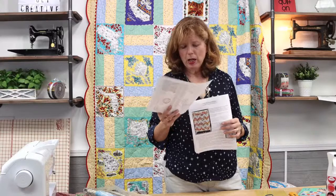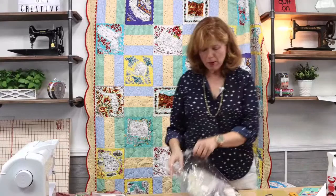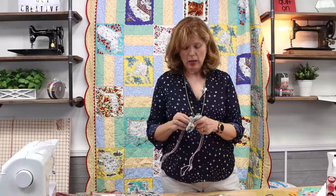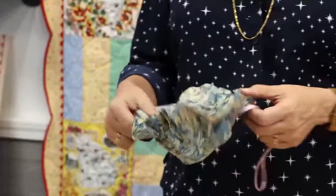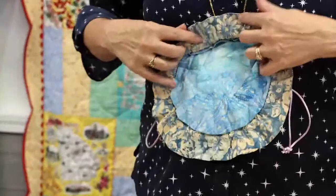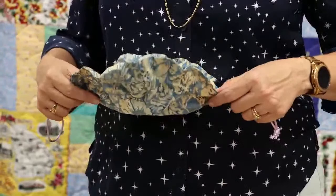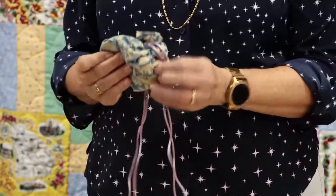So now we're going to turn the page to my jewelry bag. Some of you may remember this from back in the day. I still use mine. Every time I travel, I put jewelry in my little jewelry bag. So I thought I'd bring it back to show you how useful it is. So it's a drawstring, all right? And then we open it up and it has 8 pockets in it. So it's kind of like the spokes of a wagon wheel. So there's all my little pockets. I'll put all my little earrings and maybe a necklace that matches. And then the center, if you have larger items that don't fit in a little pocket, it goes in the center of that and this gets closed up. And it's pretty smushable, as you can see. So it goes into a corner somewhere of my luggage. And that's what I use for my jewelry.